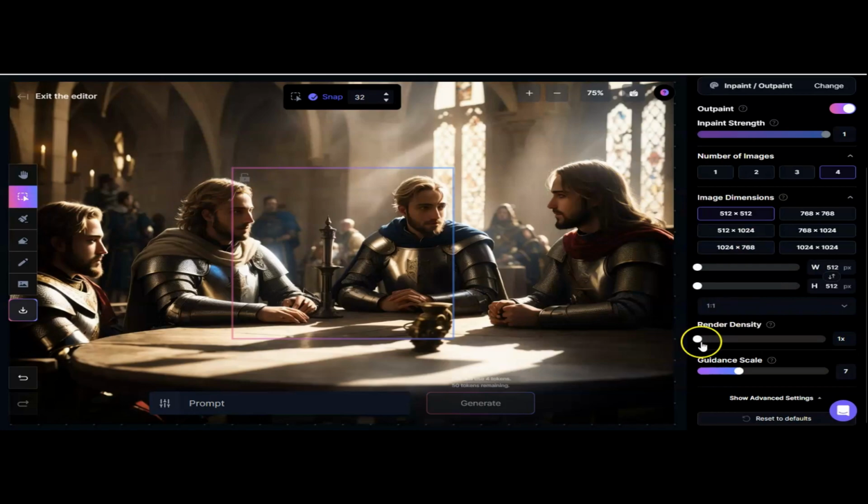It's new. It's called render density. What this does is that it actually makes the box a lot smaller. Before, the boxes could only go 512 by 512. And if you needed to do something very small, you had that huge box dealing with something very small, and it was also creating a lot more space than it needs. So what we're going to do is change this part right here.